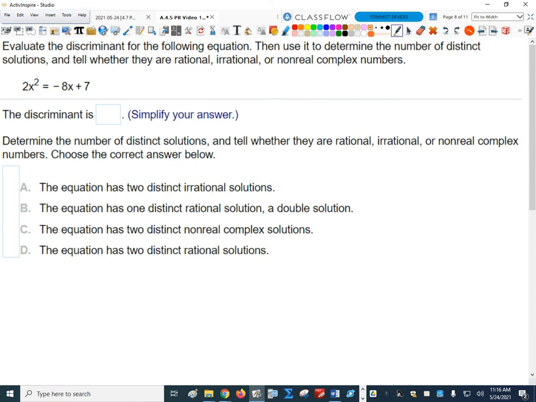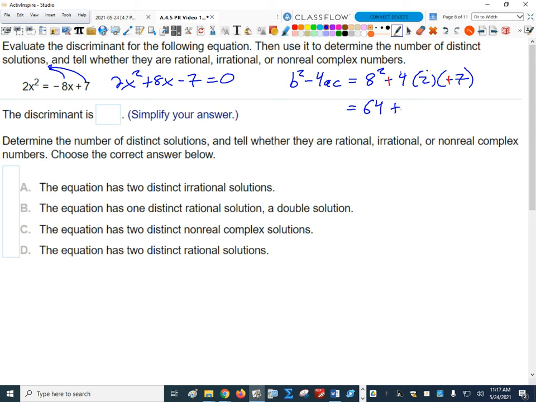So how about this one? What do I have to do first here? Okay, I've got to put it in standard form. So I've got to move these guys over to the other side. So that's going to give me 2x squared plus 8x minus 7 equals 0. So then I calculate my discriminant, b squared minus 4ac. That's giving me 8 squared minus 4 times 2 times negative 7. Negative times negative is positive. And so what's that giving me? 64 plus 8 times 7 is 56. 120. Is that a perfect square? 120? So what am I going to get then? Real irrational. Good. So it would be A, wouldn't it? Okay, on the test though, I don't care if they're rational or irrational. It would just be two reals, right? Okay.